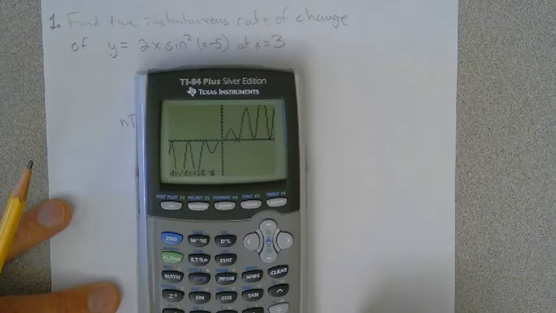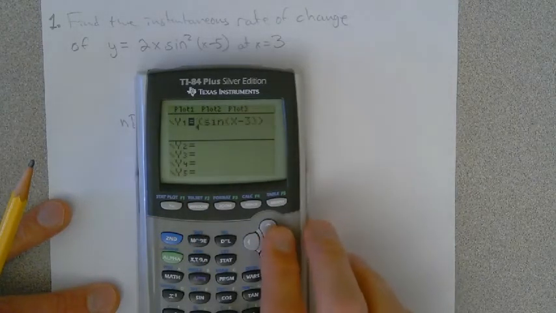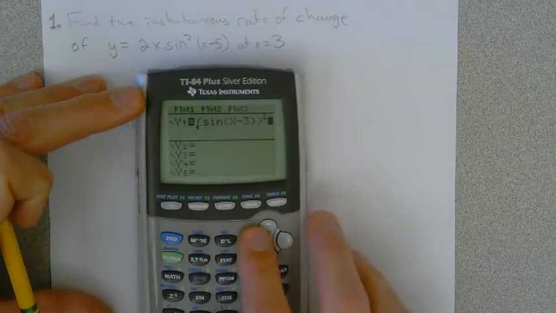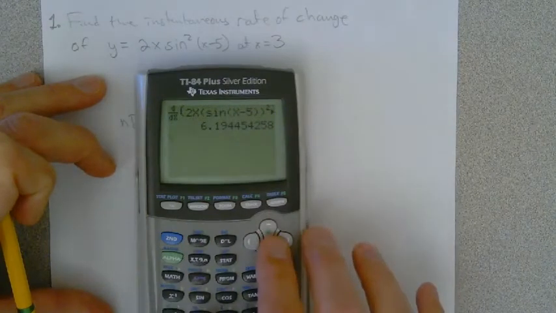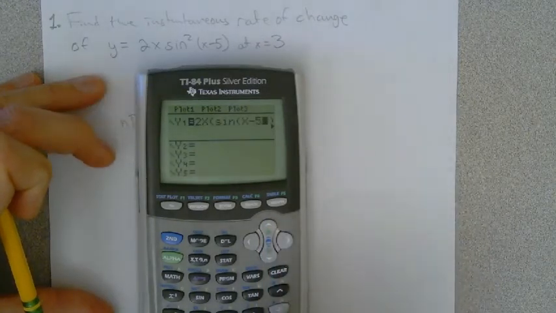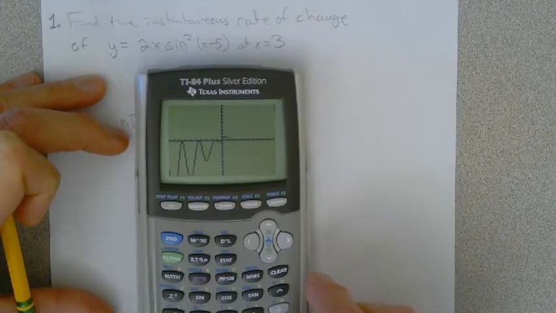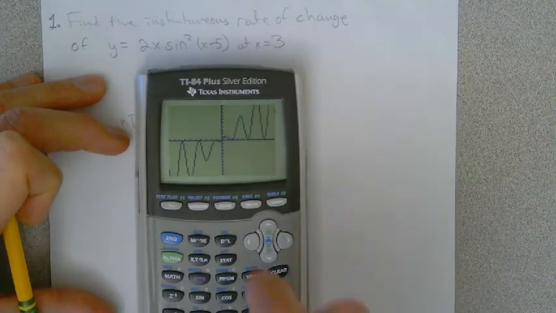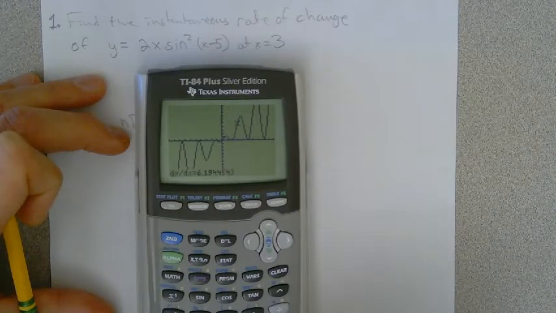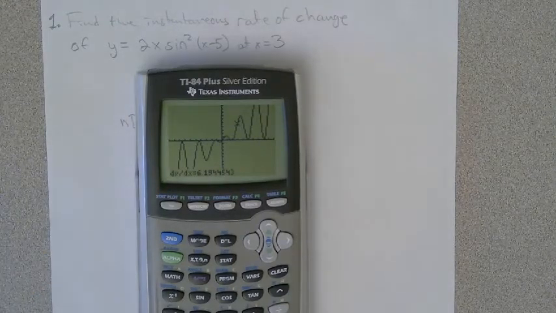That is a completely different number than we got before, so we want to double check and make sure we put our function in correctly in the first place. There's my squared. That should have been right. Oh, I put an x minus 3 in here instead of an x minus 5. That was my mistake. So we'll graph that, and then try again and see if we can get closer to that 6.19 or whatever it was. So second calc, 6, and go to 3, and that is a more familiar looking number for us. It says dy/dx is equal to that right there.